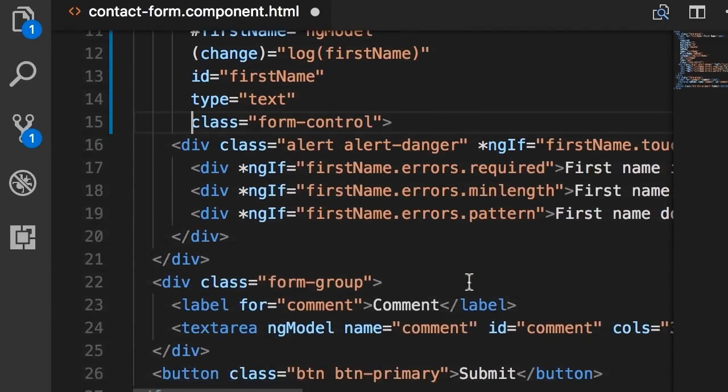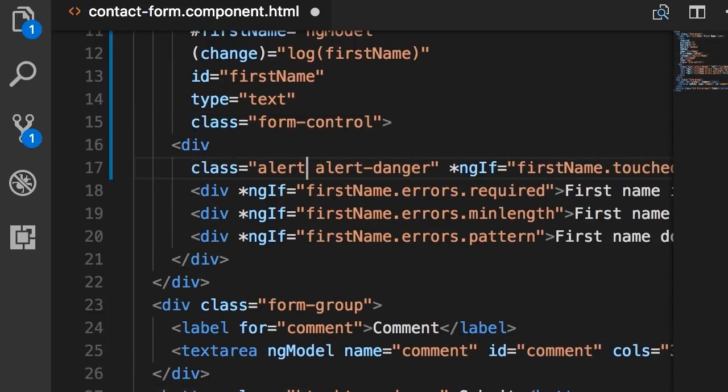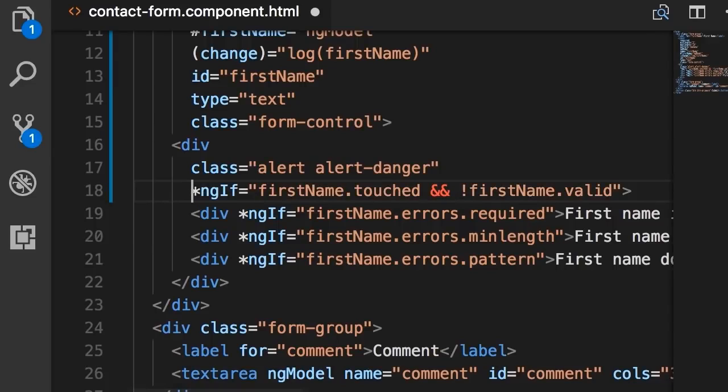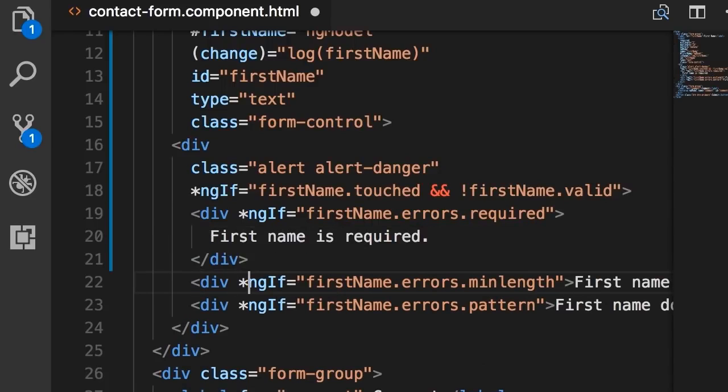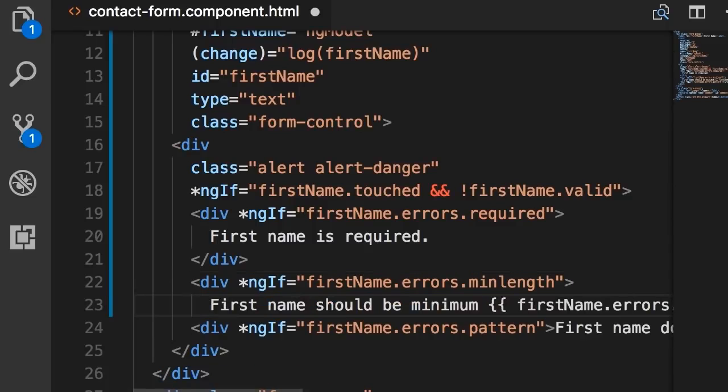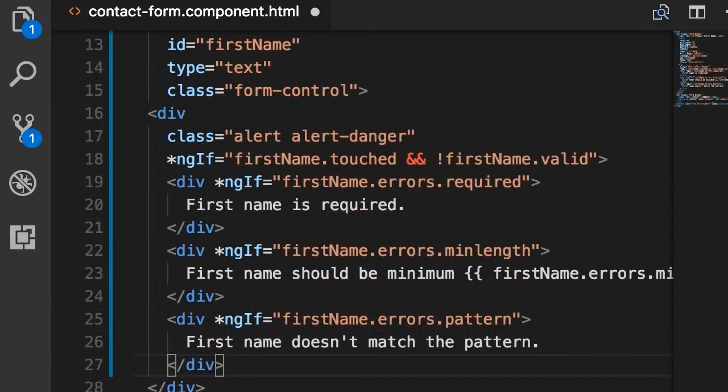Now, similarly, we can format our validation errors like this. So we have the parent div. I add all the classes here. And then ngIf. So here you can easily see this ngIf without having to scroll to the left and right. Now for each validation error, we can break it up like this. So I put the error on the next line, and this is much easier to the eyes, like this. So this is the end result, which is way cleaner than what we had before.